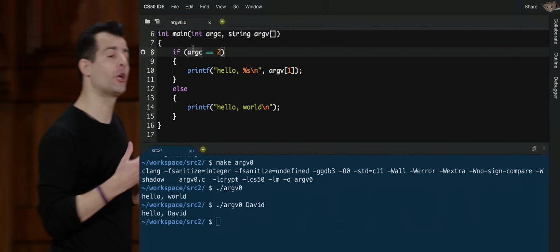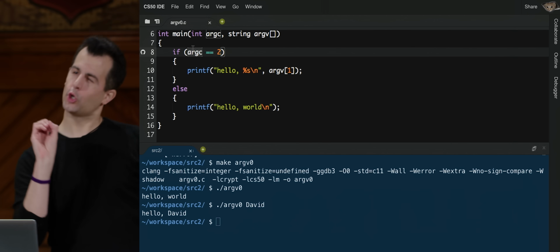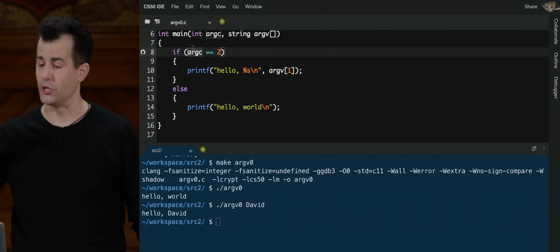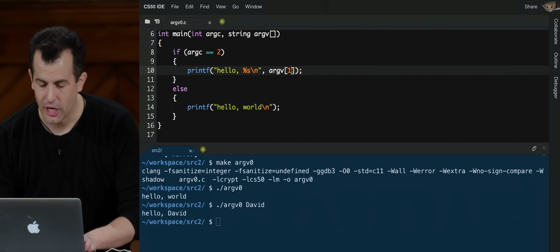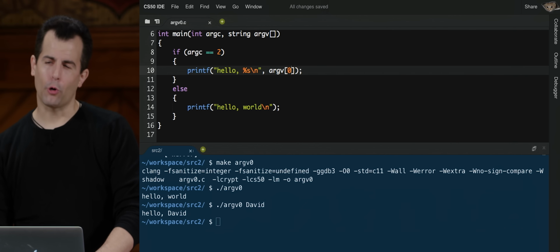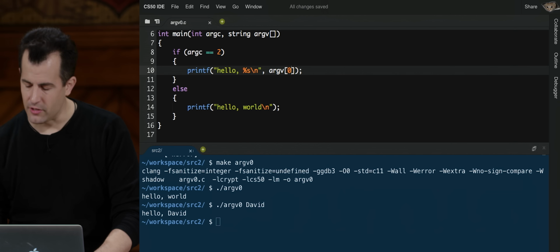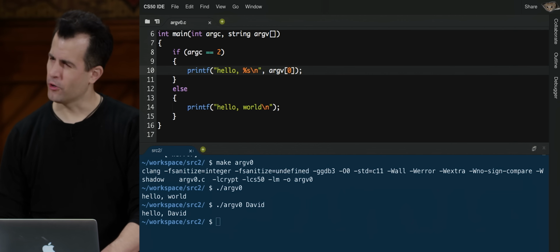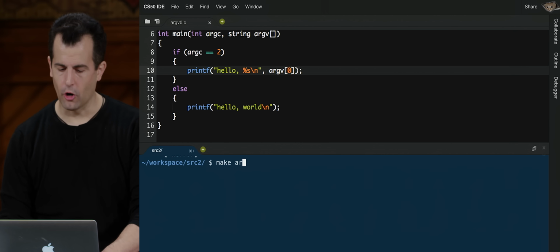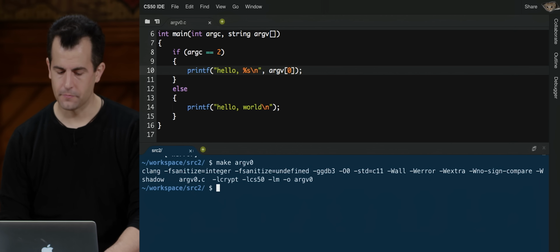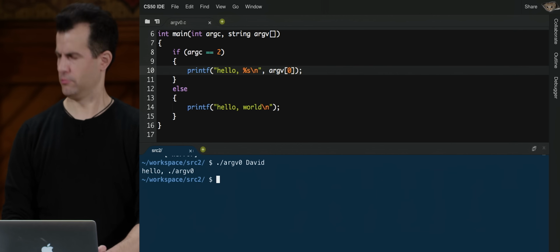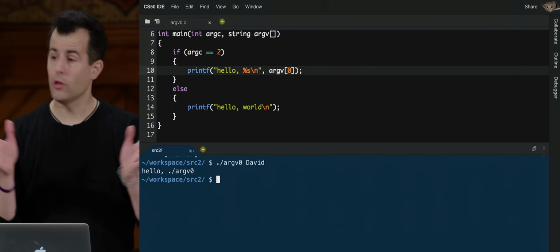Meanwhile, argv, argument vector, is the variable that you can use to go get the first word or the second word, or if there are more, the third and fourth words. In fact, if I change this manually, what should probably be, by that logic, in argv[0]? Yeah, the name of the program, right? So let me see. make argv0, ./argv0 David, hello. OK. I mean, it's stupid looking, but that's all I'm doing.